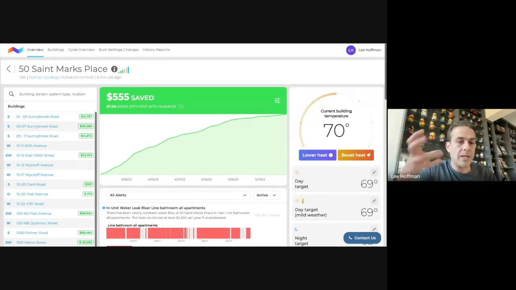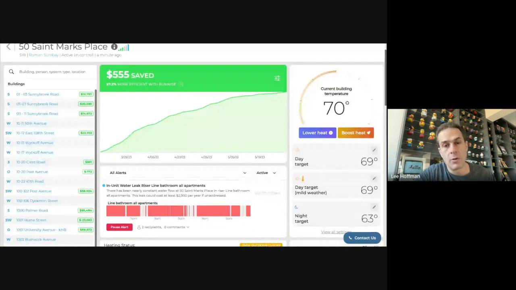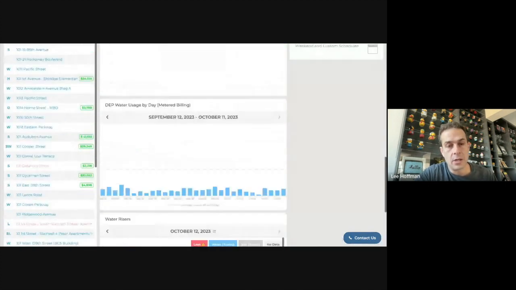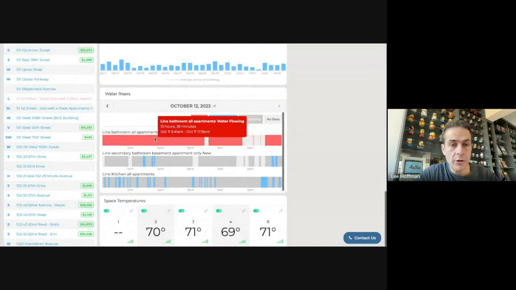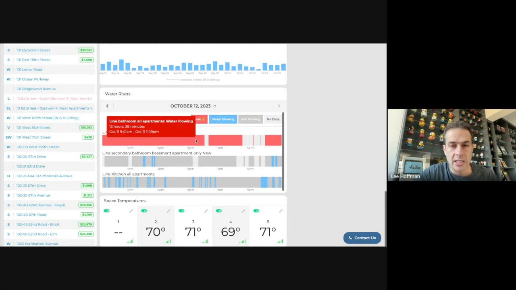So we use the same technology that we used in our temperature sensors that are wireless and last 10 years without any battery changes. And we built a device that snaps onto the riser in 5 minutes. And in 5 minutes, we will instantly know where all the leaks are. You can see here, I'll show you an example. Here you see the bathroom line in this apartment. This is a small building, and you see it just constantly running, right?